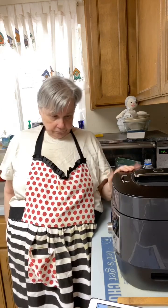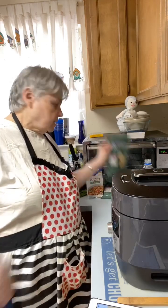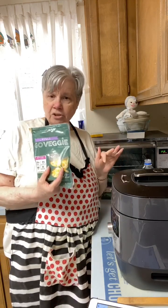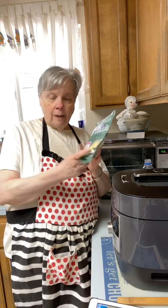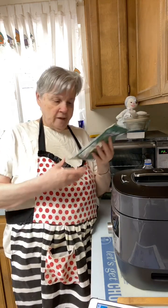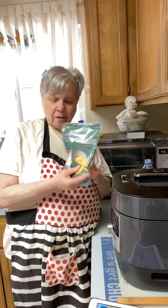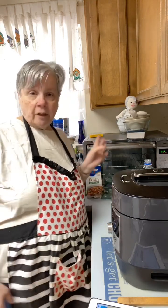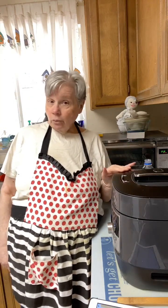Anyway, for those that are just coming in, this is a cheesy potato soup. Now, the cheese I'm going to be using is this. It's called Go Veggie. I do not use regular cheddar cheese. I don't buy cheddar cheese in the store. I either make my own cheese sauce or whatever, or I buy this. They didn't have anything but Mexican, but that's just white and there's no spice or anything in here. It's just white and yellow cheese together. So it's fine. It tastes good. I love it. So I put that in there, and it's going to make it real good.